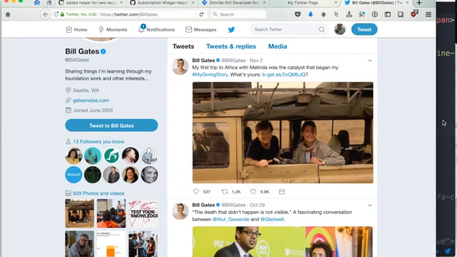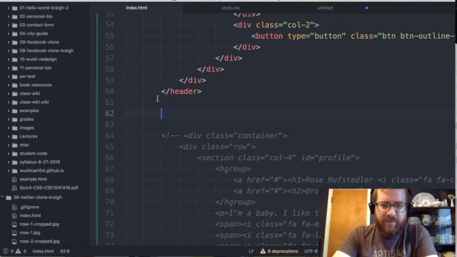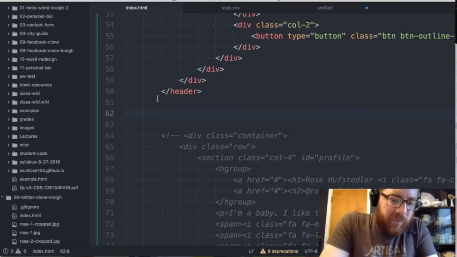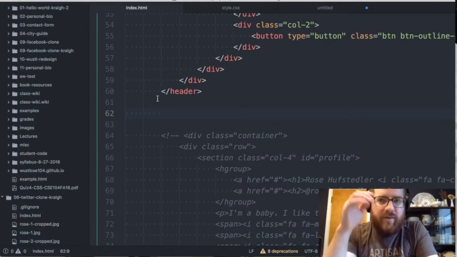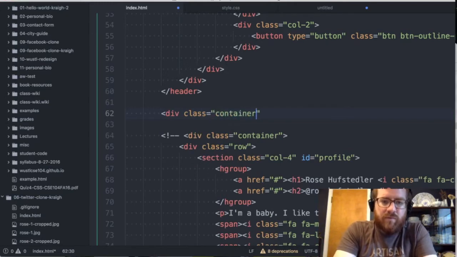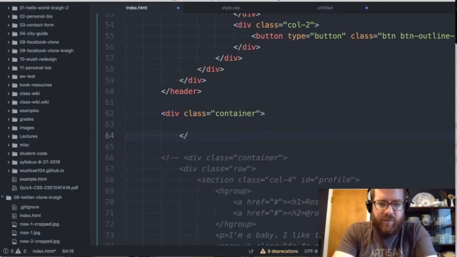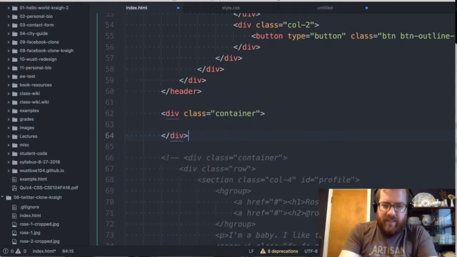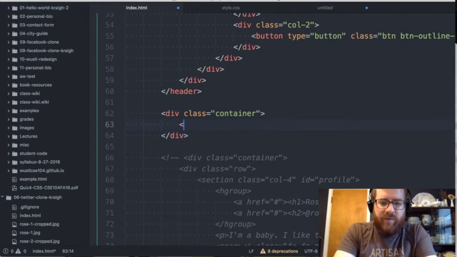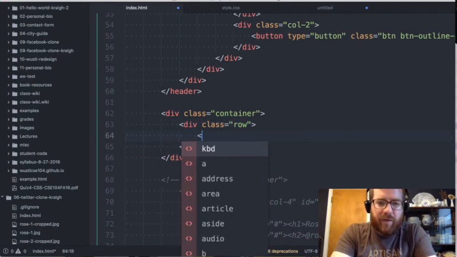I've worked ahead a little bit, so I'm going to reference some of this code down here that I've commented out. Essentially, we're going to start by creating a container. If you remember with Bootstrap, when we use the container class on a div, it creates a 12-column layout for us. So that's instantiating the 12-column layout, and within that we need a div with class of row, and then we create our columns within those rows.